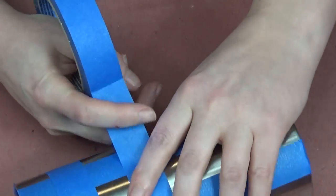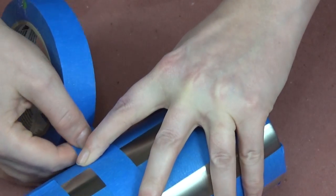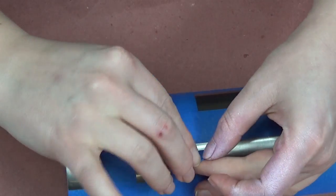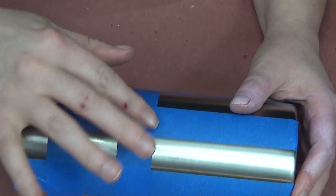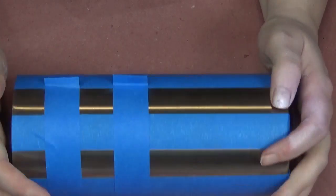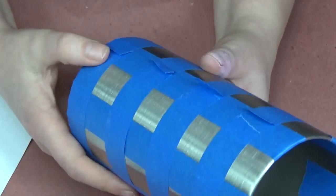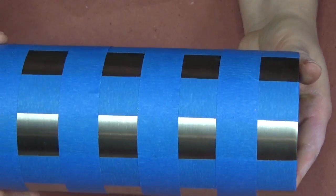It's a craft, and that's what I always say. I always put a disclaimer on my stuff, like, hey, this is a handcraft, guys. If you're looking for perfection, you've come to the wrong place. Okay, there we go, and I got my little flap there again so that I can peel it off easily. I'm just going to keep doing this all the way down, and I will come back. So this is done. Well, I mean, it's done up to that point.